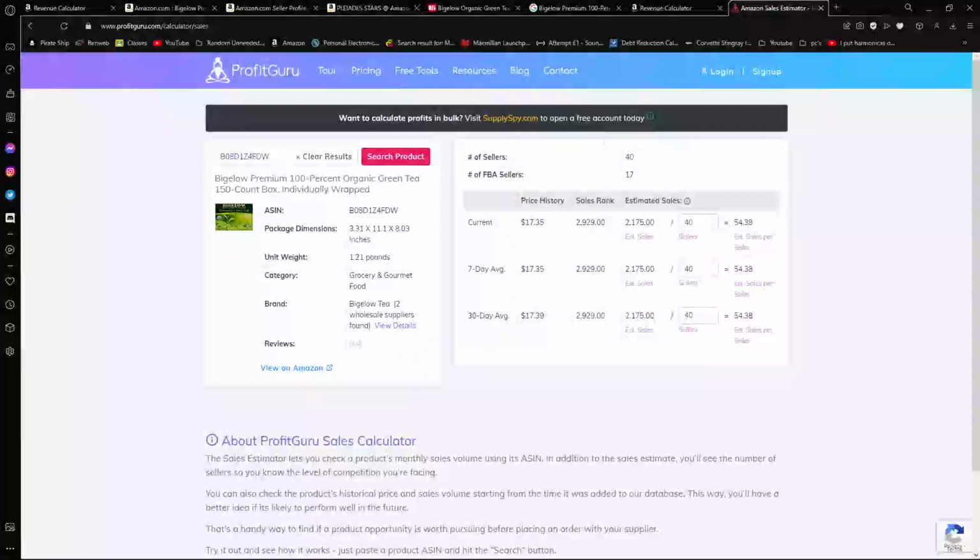And despite there being 40 sellers, we would be an FBA seller, meaning that we would be competing with only about 17 people, because we would be able to offer these at lower prices, and because FBA sellers get a little bit of a boost in terms of the buy box, which, if you don't know what the buy box is, basically sellers get rotated in any given period depending on the number of sellers that are selling a product, based on a variety of factors. And so we can see here that there are 54 estimated sales per seller, which is amazing.